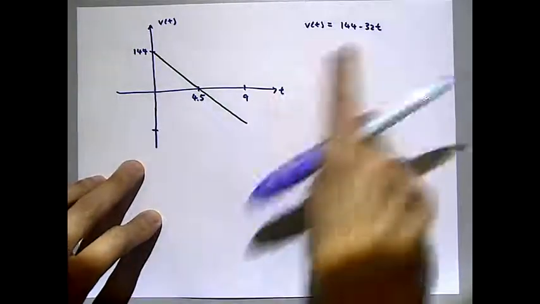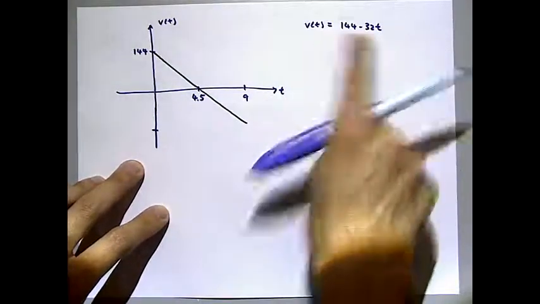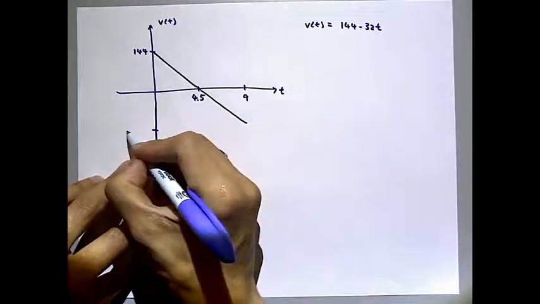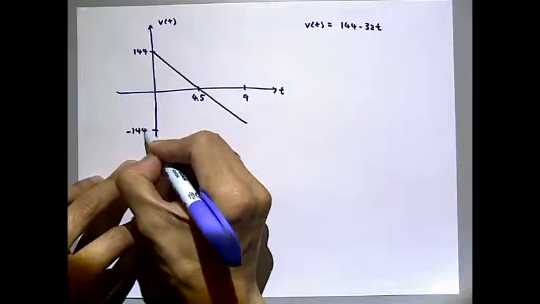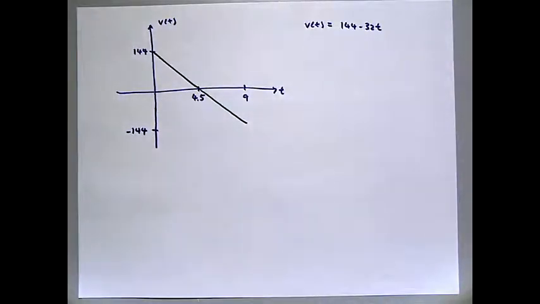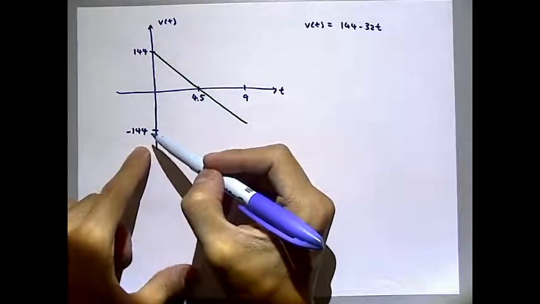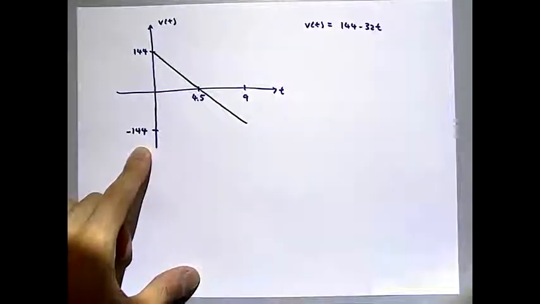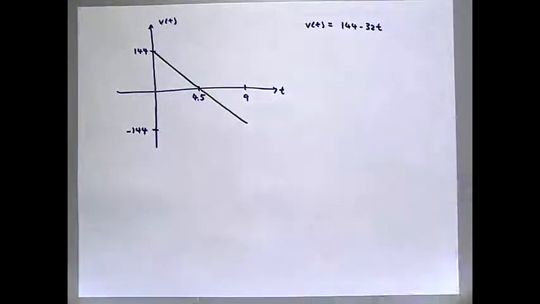And you can plug in 9 into here to find out the velocity at t is equal to 9. That turns out to be minus 144. Coincidence. So this is the velocity right before the impact. Right, downward at 144, whatever unit we're dealing with for length and time. So we could say meters per second, for example, or feet per second. 32 would be measured in English units.